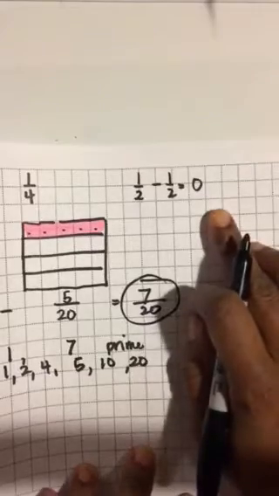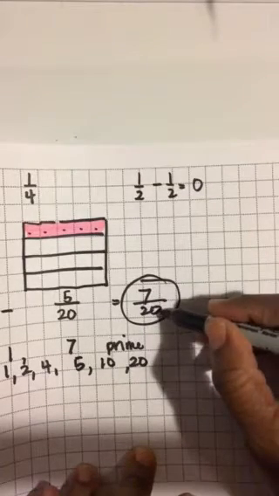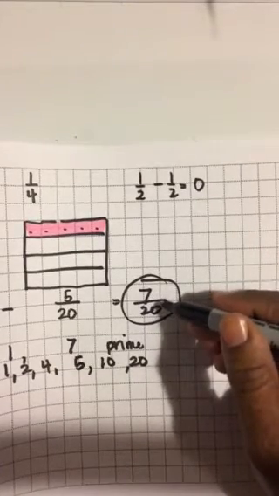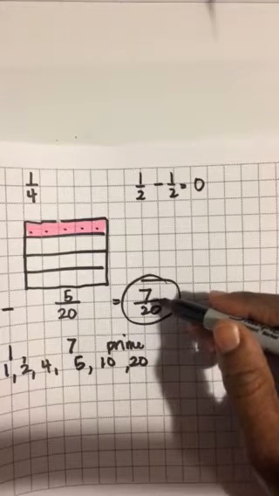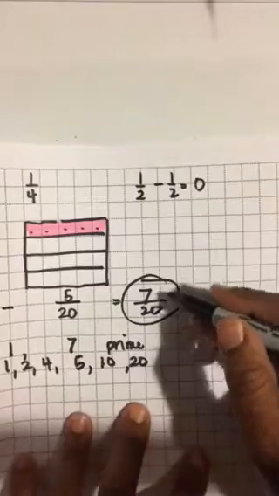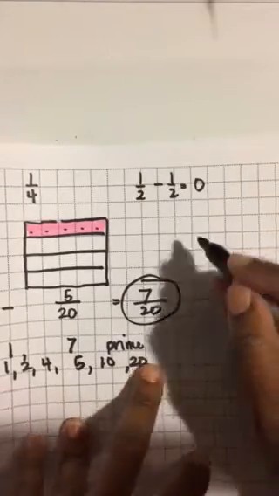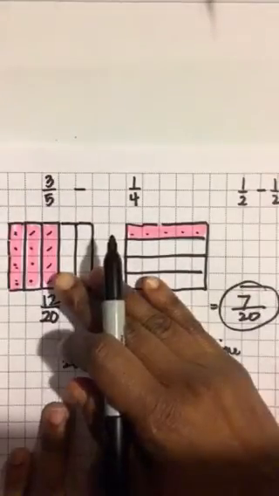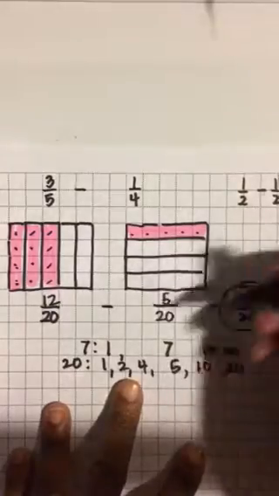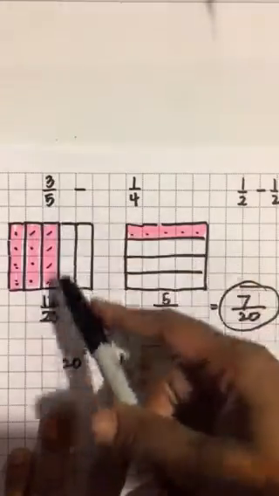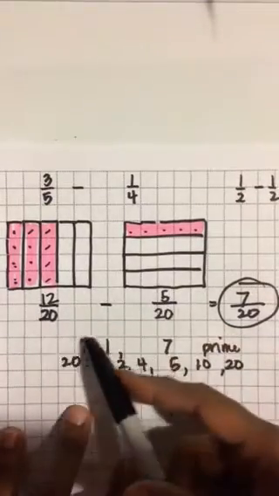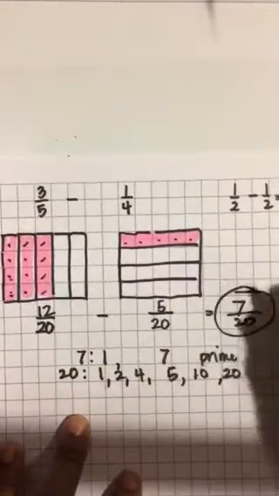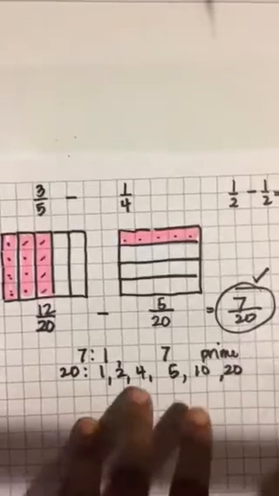I'm going to check my estimate. Half of 20 is 10, and this is 7/20, so it's 3/20 away from the half, and 7/20 away from 0. So it's actually closer to a half, but because of my rectangular model, I know that 12 minus 5 is 7, and I modeled 3/5 equals 12/20, 1/4 equals 5/20, and so 12 minus 5 is 7, so I'm going to trust my answer, my difference as well.